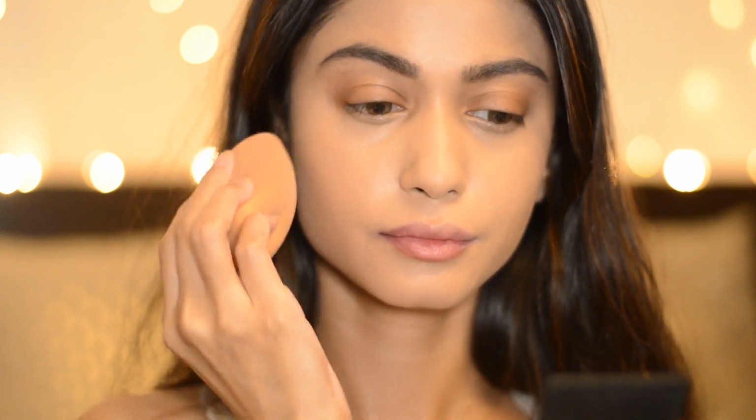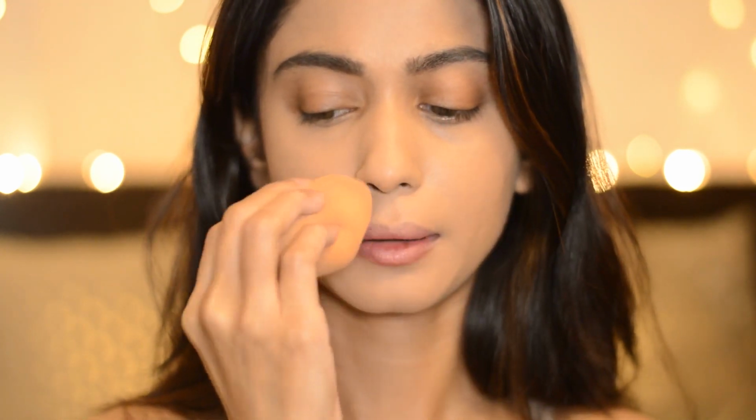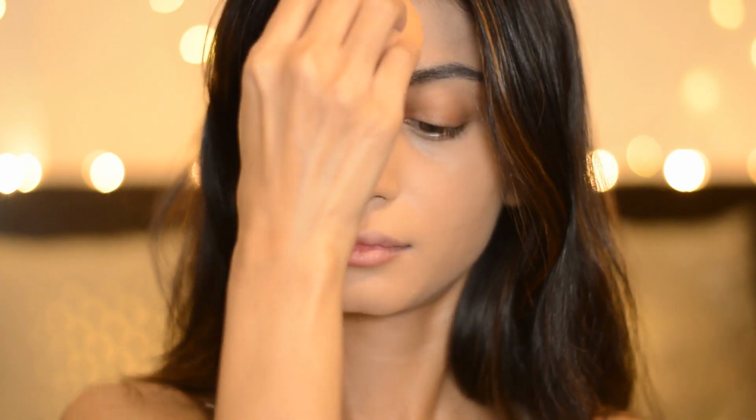But if you don't have a flawless base, then the other makeup products don't sit on the skin really well. And this foundation is amazing. I love using this foundation. This gives a very flawless look to the skin and it's got the right amount of dewy and matte in it. It is just perfect. Currently, this is my favorite foundation.